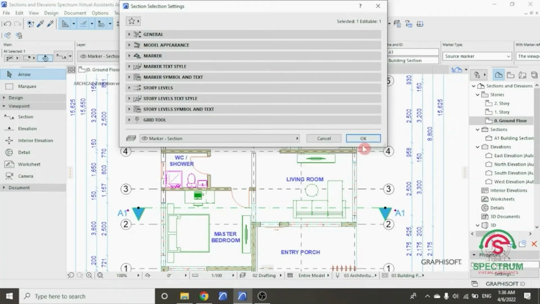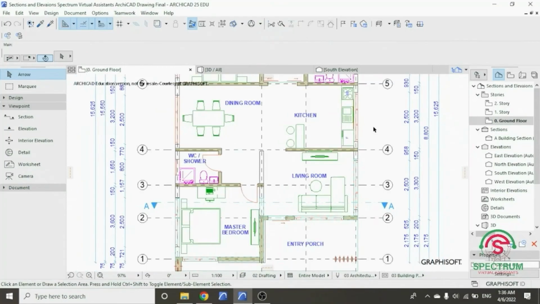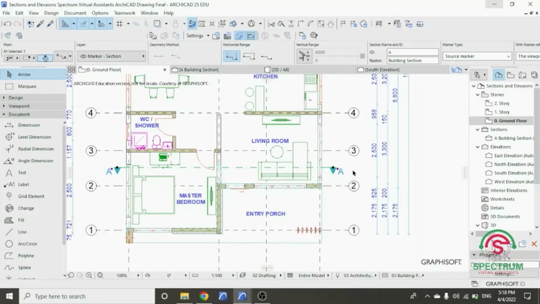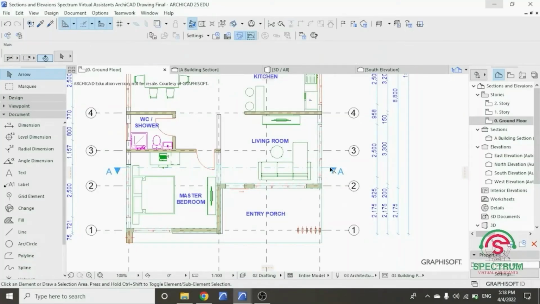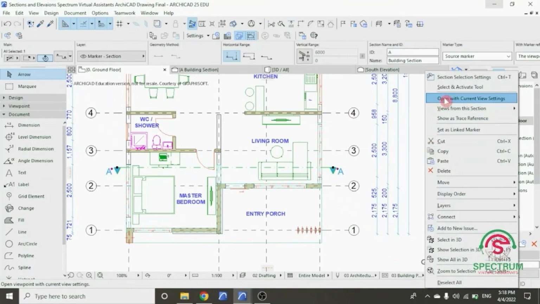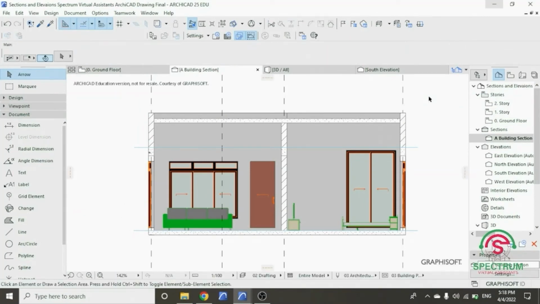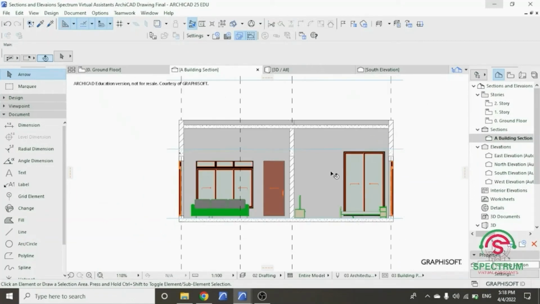And then click OK. Click on section line, right click and select open with current view settings. And this is how section looks like.